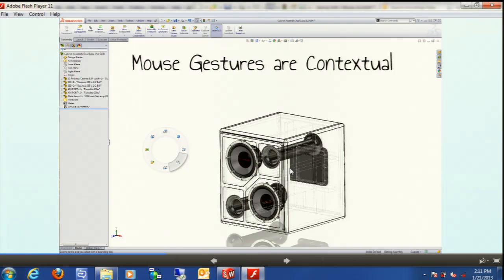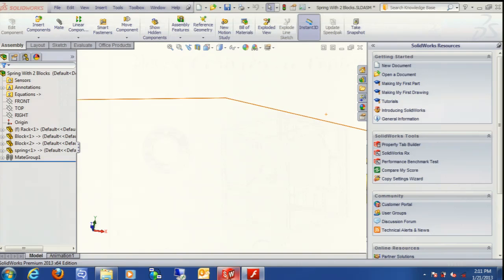So another thing, if you're into this kind of stuff, to move forward into 12, we have this little ring here. This is a mouse gesture that is created. This pops up, I should say, when you drag with the right mouse button down. Okay? So if I'm in a model and I right-click and drag, that ring will pop up, and it allows me to pick different zoom angles or whatnot.